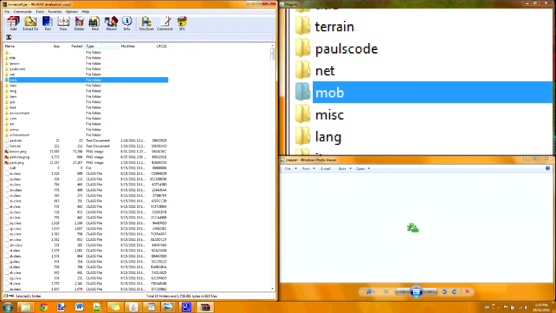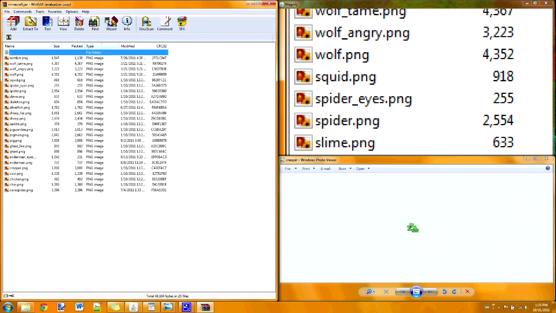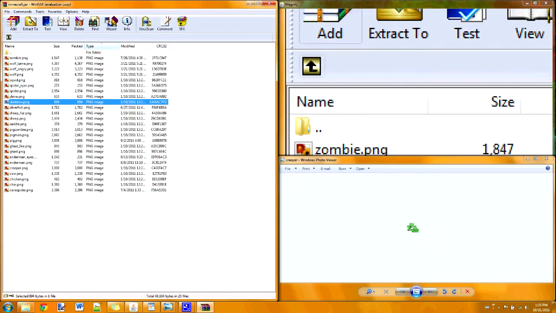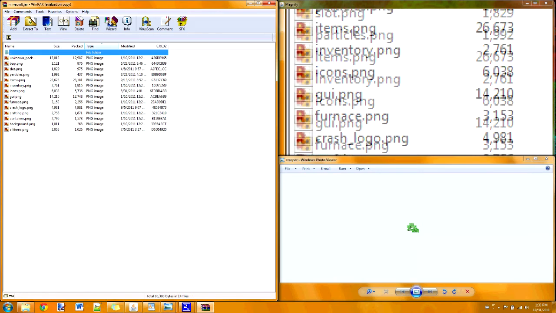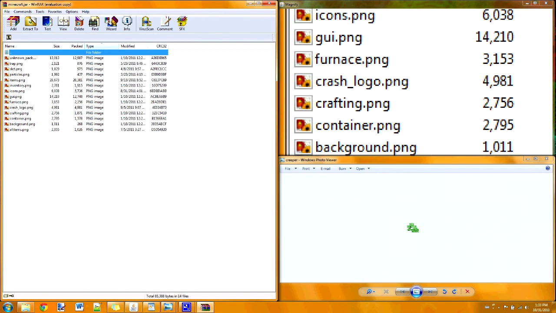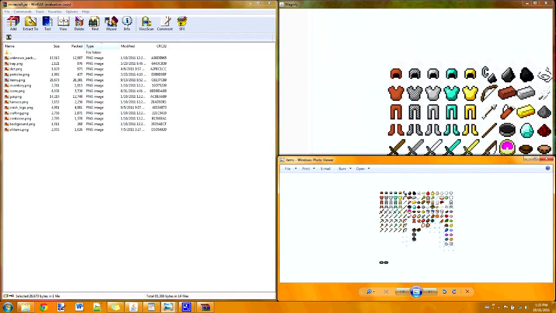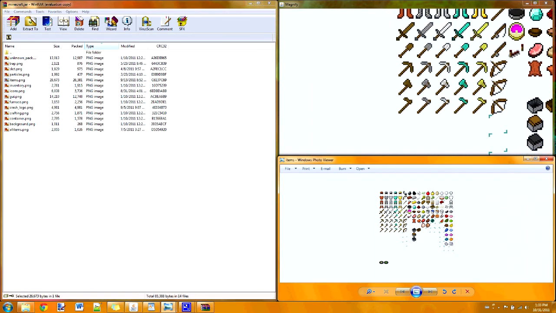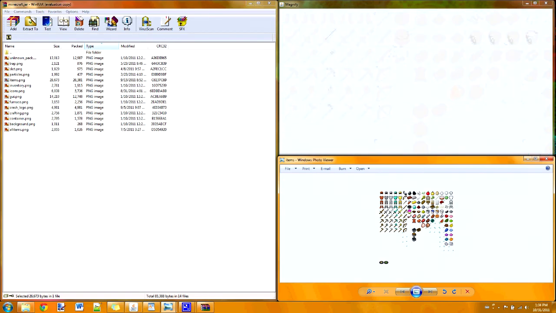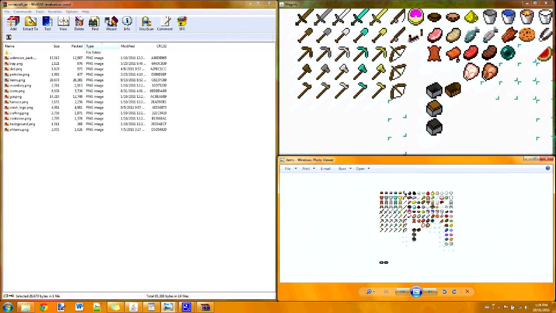Another fun fact is that whenever you install a texture pack, all it's doing is replacing these images with images made by other people. And the same goes for all of these images. If you go into GUI and items, this is probably one of the ones that you will find useful. These are all of the items in Minecraft. They've got the whole arsenal of every type of weapon and everything. This is 1.8, so you see the drawing-back bow animation right here as well.